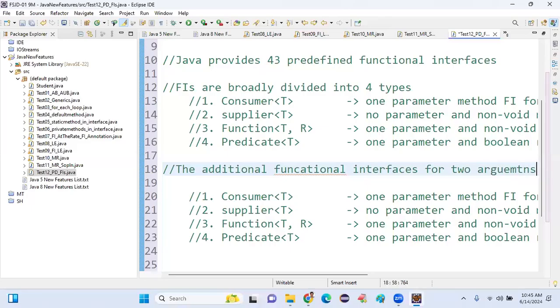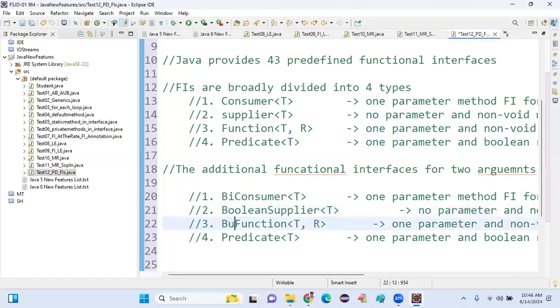Now it is working for 2 arguments. What is that? By consumer, Boolean supplier, by function, and by predicate. It is 2 parameters. 2 parameters means T comma U. Boolean supplier, I think only supplier returns only a Boolean value.